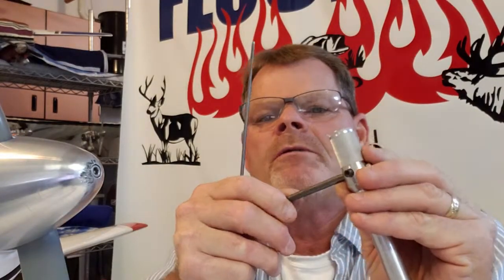I ordered mine with a loose set screw right here that can be loosened up. What that allows you to do is slide this T-handle in or out or take it out. It's knurled right here so you can grip it really nice. And it's super thin right here on the end where it can actually get up into the cylinder head on these YS engines with no problem. I like it. I asked for mine to have this set screw so you can move this arm if you want it here to get some pressure. You don't need a lot of pressure on those glow plugs, don't get me wrong, but I just wanted the ability to custom pull that out if I'm doing bench work or whatever it might be.